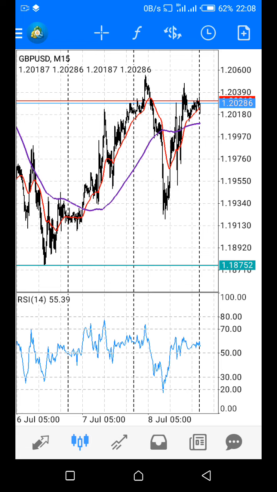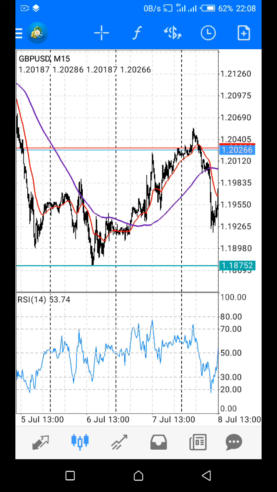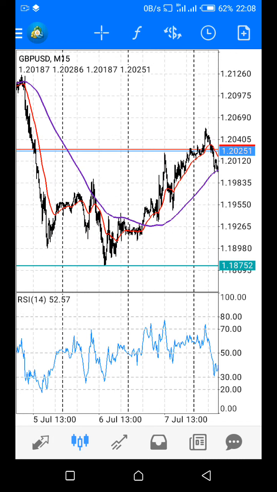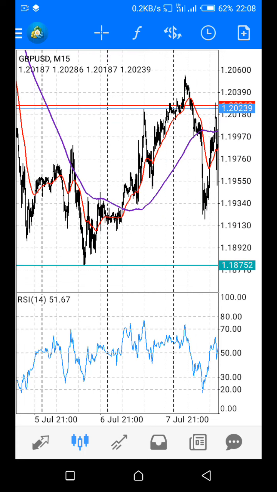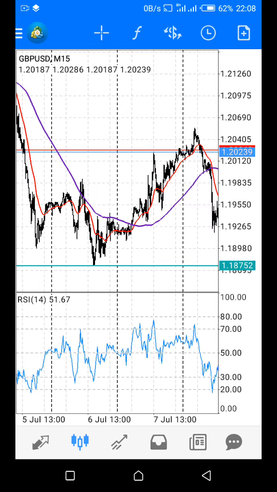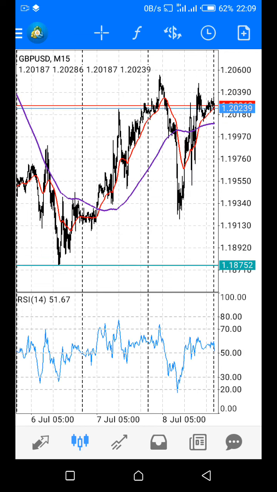Hello everyone, today we're going to be calculating Gann Octave resistance levels from a low. In our previous training, we calculated various support levels from a high using the Gann Octave techniques. So today we are going to be calculating the possible resistance levels from a low, using the Gann Octave techniques.